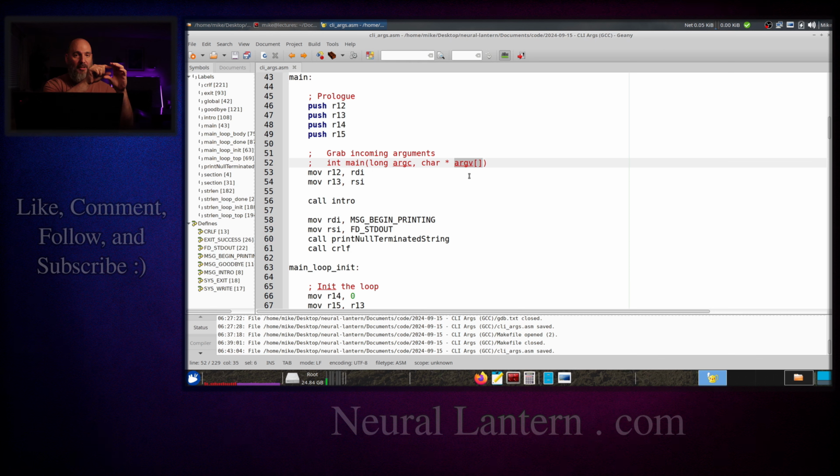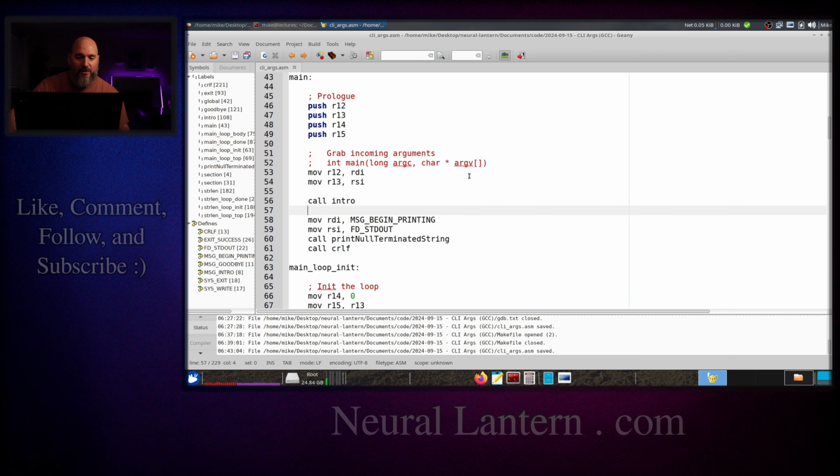So if you go to that location in memory, then what you will see there for the first 8 bytes is just the address of some other memory location where a string has been stored. Then if you advance that pointer another 8 bytes forward in memory, because all pointers are 8 bytes or 64 bits, then again, the value of that next 8 bytes is actually a memory location that points to another string somewhere else. So these strings could be all over the place, but the pointers to those strings are contiguous in memory, starting with what you were given in RSI. So it's a character pointer pointer, or an array of character pointers, however you want to imagine that.